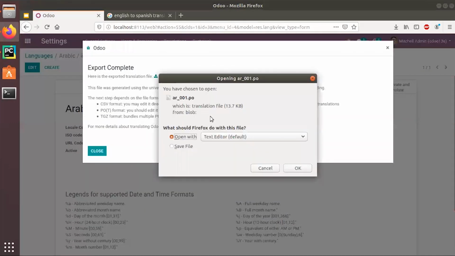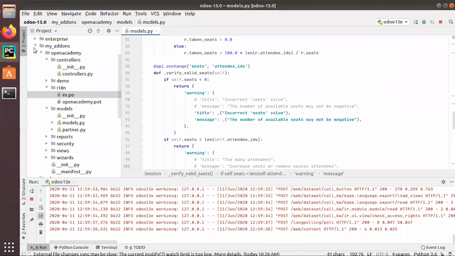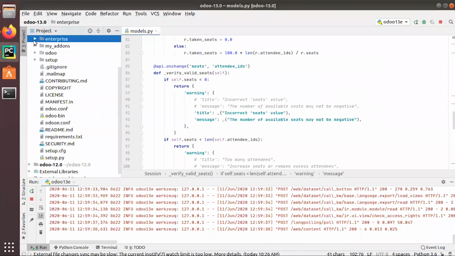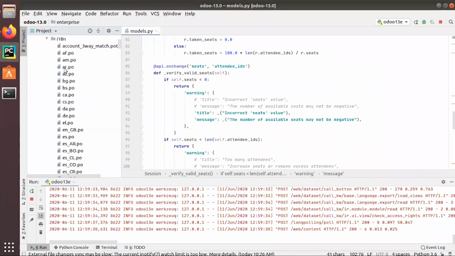That means save file. Okay. And see any module with this AR001, my file. Okay.